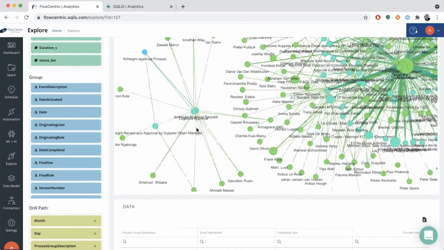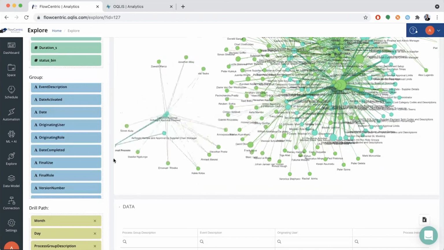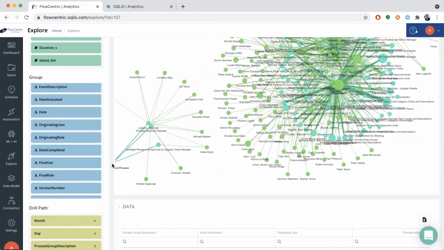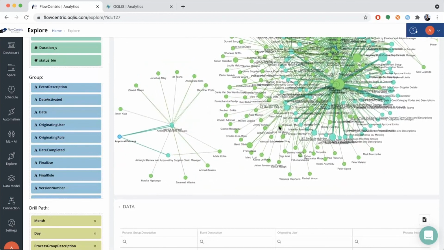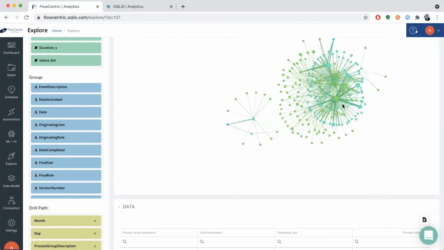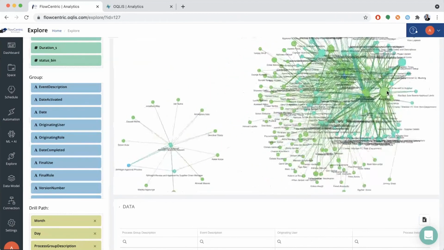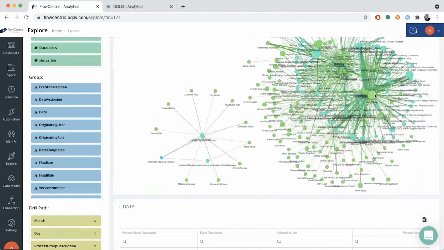So for instance, if I want to go in a little bit and see, okay, cool, well, air freight approval process, that seems like a bit of a standalone process. So the users that interact with that process don't tend to interact with other processes, but there's a clump of stuff that's all interrelated. So basically, these people literally interface with these other processes.